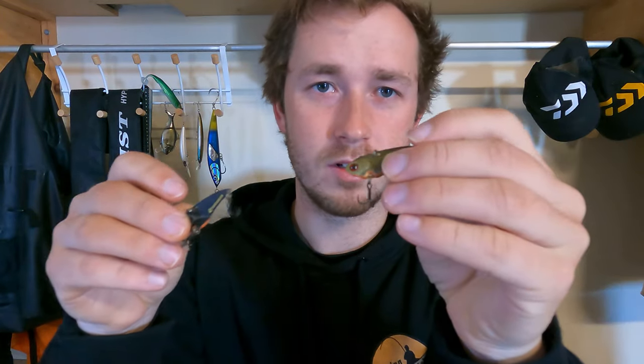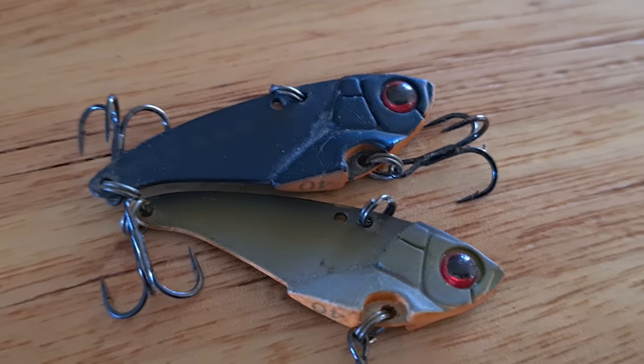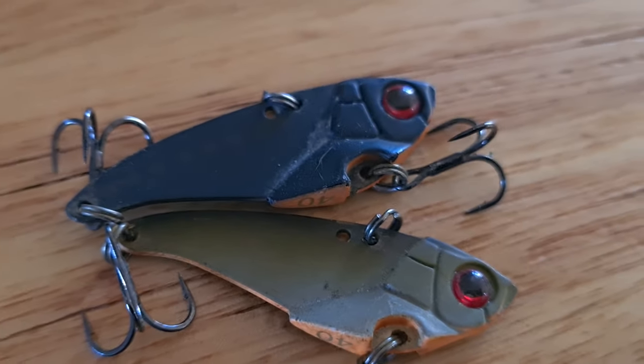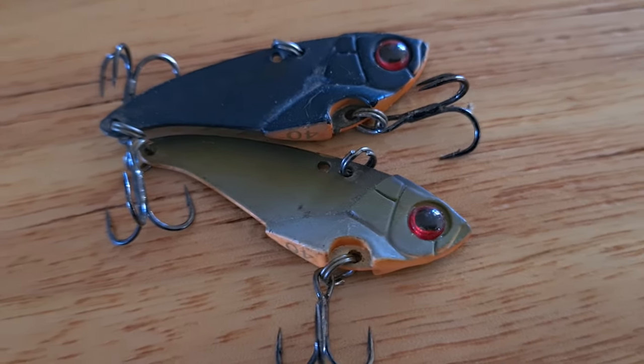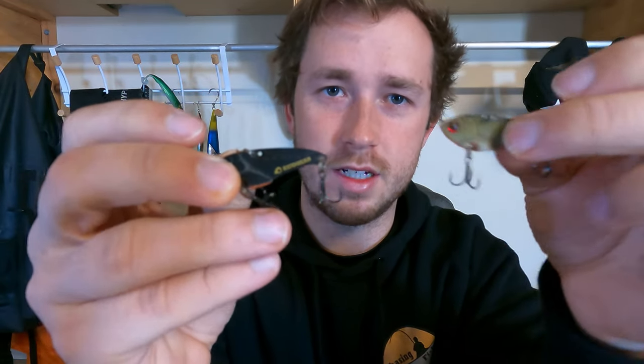Metal vibes go from about 35 to 45mm; we usually use the bigger sizes. These ones are Ecogear — the ones I started with and stuck with. They catch great fish and have very nice sticky trebles. You can fish them shallow or deep; the only thing is, if it's weedy don't chuck it straight into heavy weed because they'll get caught up. On a sand flat, a deep section, or a muddy bottom they're a fantastic lure. That's our number one for beginners — great to cast out and a very easy way to learn how to use lures.